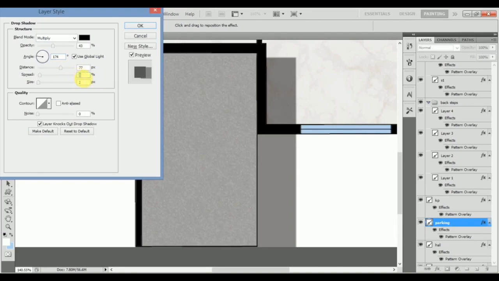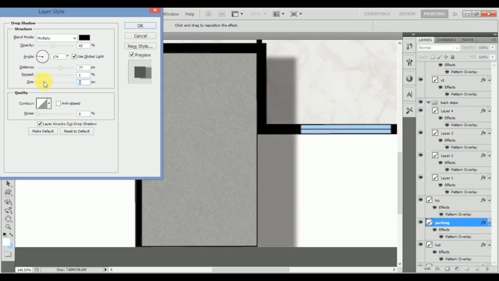You can see over here, if I increase the spread, there's not much of a change in the shadow, but it starts to get a little bit more rigid. As you can see over here, it's very rigid. And if I decrease this, you can see how that changes, right? So the rigidity of the shadow increases through the spread, and when we talk about the size, it's basically how diffused the shadow is going to be, as you can see, right?